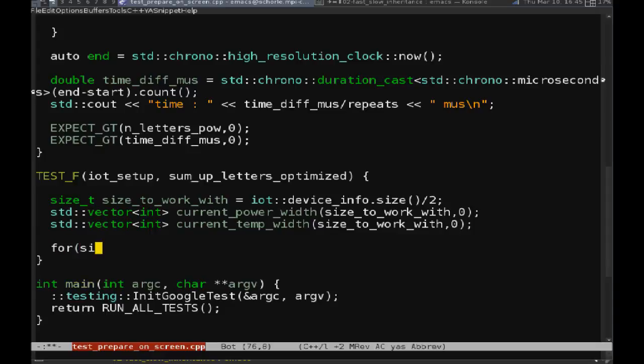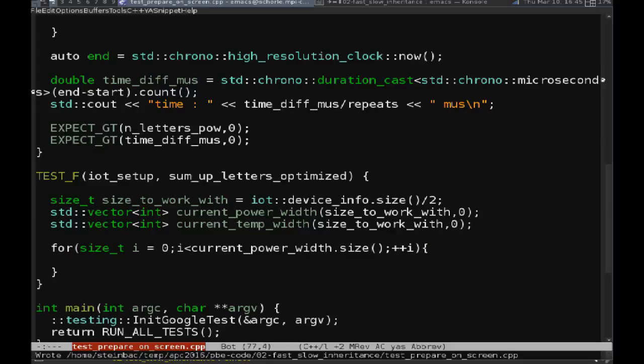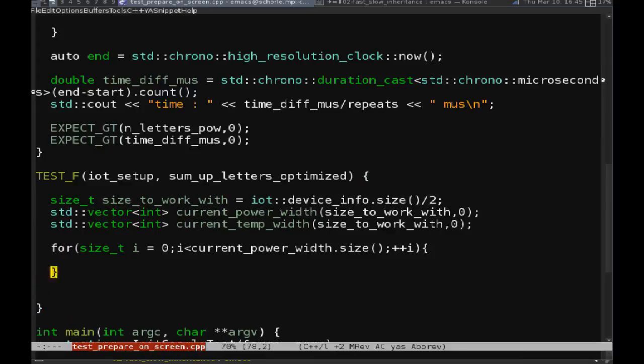We do something that you should all have seen a lot of times. We again go into a loop. All that this loop has to do is extract the width, and this is now a little bit involved.